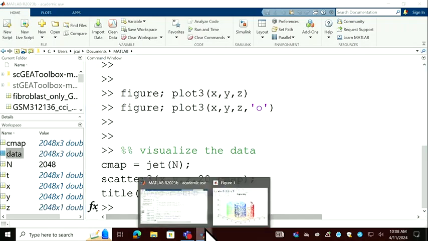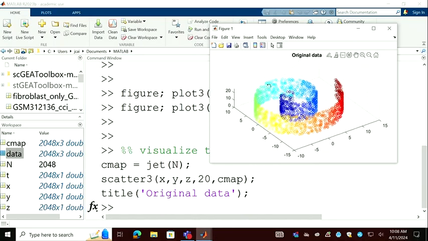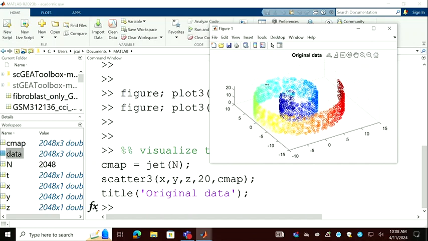So same information, it just uses a different function. One is plot3, and this is called scatter3, also x, y, z. 20 is the size of this marker.